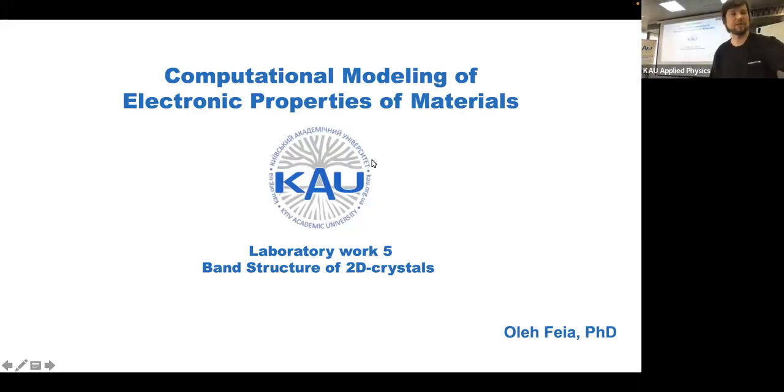Today we have our fifth laboratory work, and we are going to work with band structure of 2D crystals. In laboratory 3, we talked about common band structure for 3D materials, for bulk materials, and in laboratory 4 we used relaxation. And now we will combine all these things for band structure of 2D crystals.